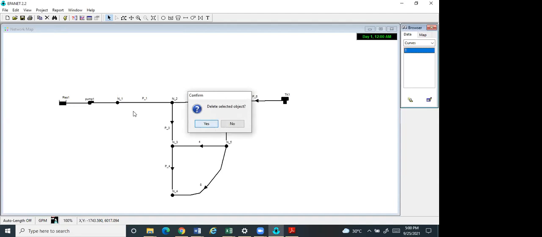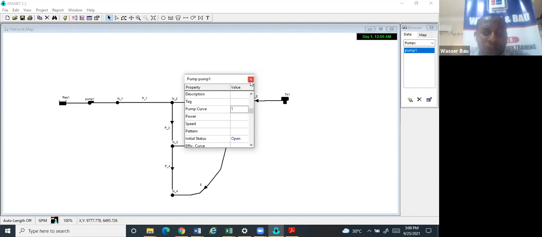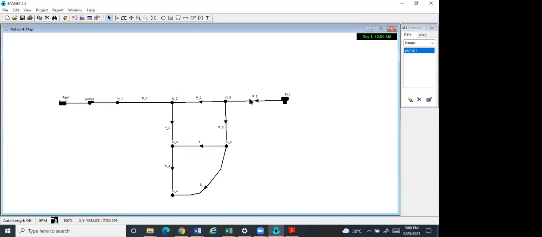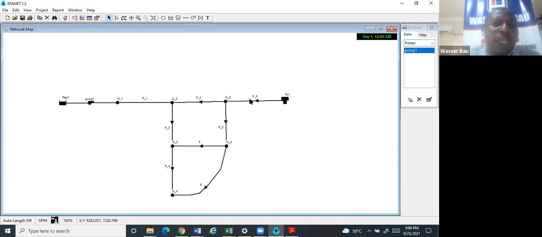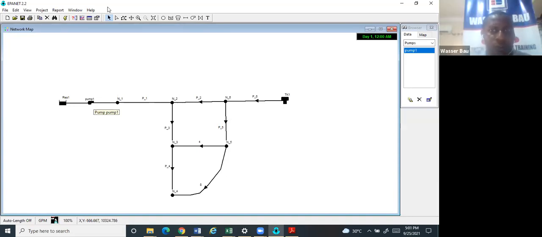So the implication is that you can create multiple pump curves so that you can test which particular pump curve the pump is supposed to need. In this case now, the one that has 50 head is supposed to be the normal that's required, because that means 150 was too much. It means that 100 head can drive it. You're right. But I always say this, as engineers, design for worst case scenario.